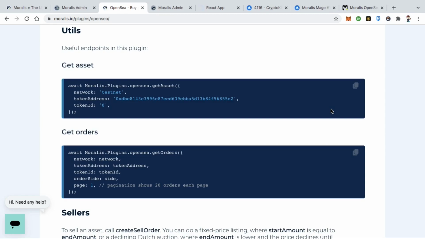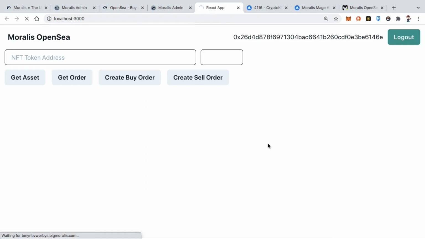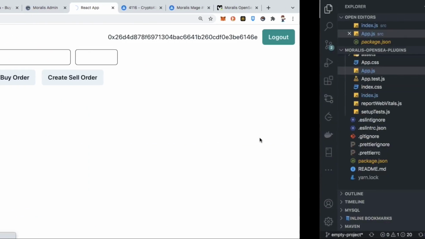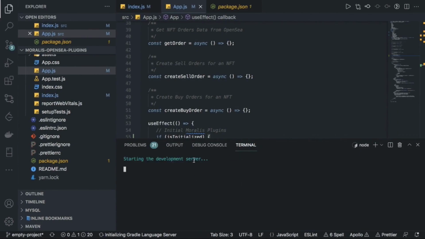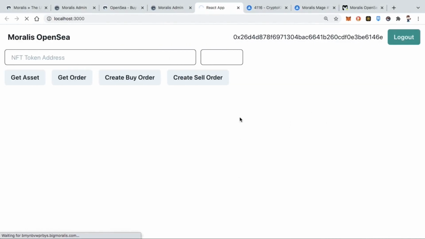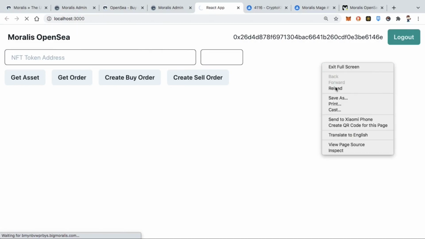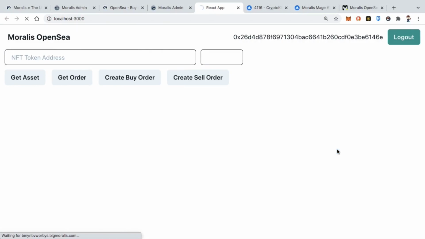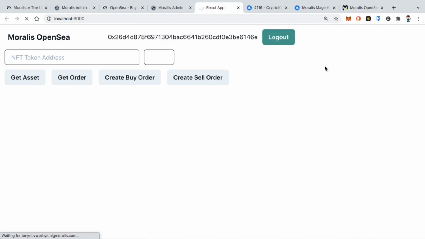So let's go back to our React app here. Seems like the loading hasn't finished yet. Since we want to do some console logging, let's prepare it for now. Let's go to inspect here and open the inspector.